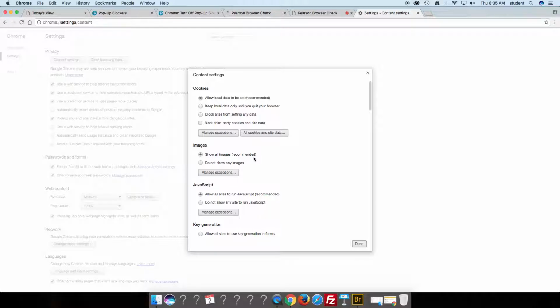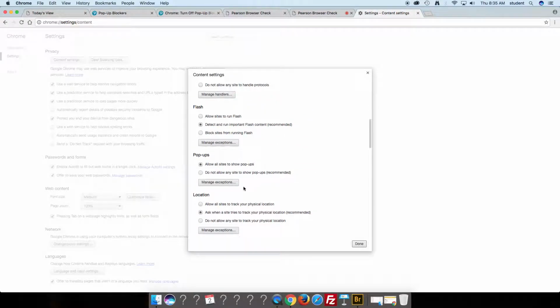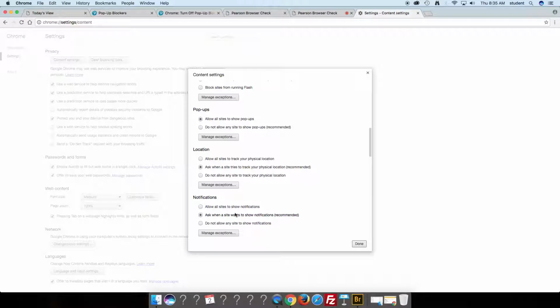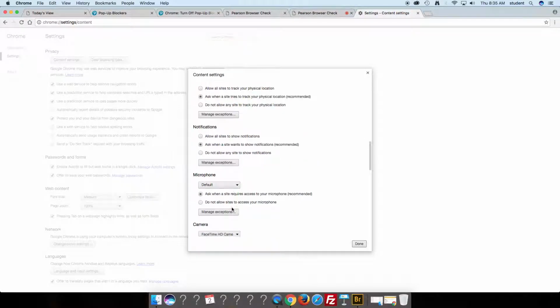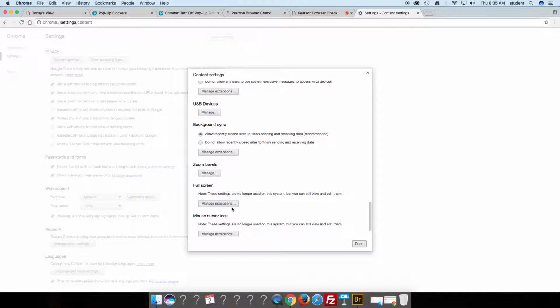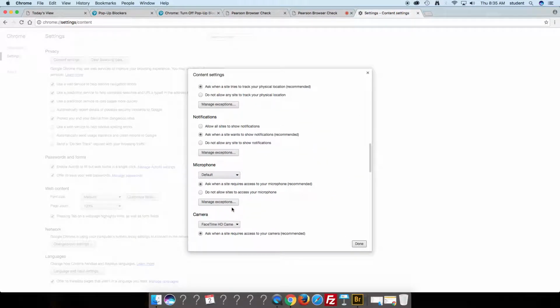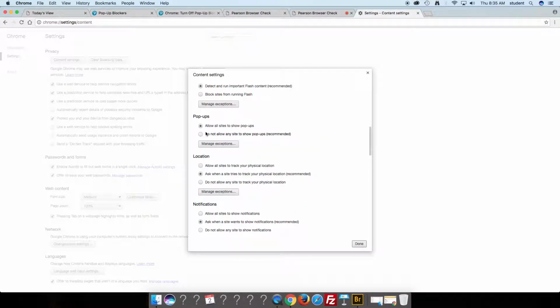Let's see, pop-ups. Allow all sites, microphone, camera. I'm not sure with the Mac if it's even an issue. But if so, then we just need to go on the, oh, here it is. Allow all sites to show pop-ups.